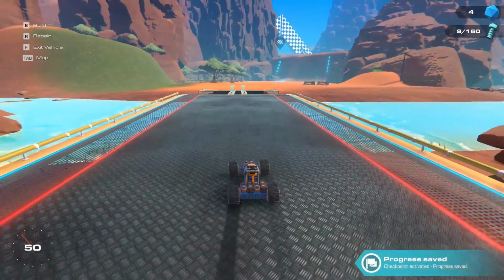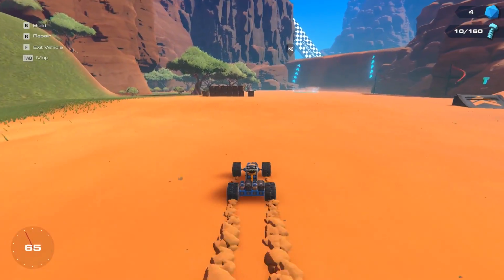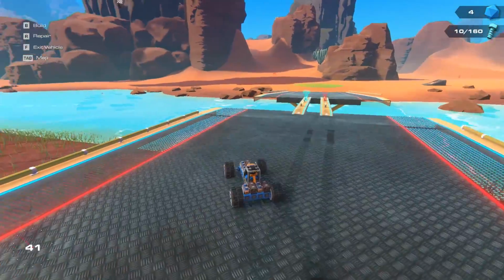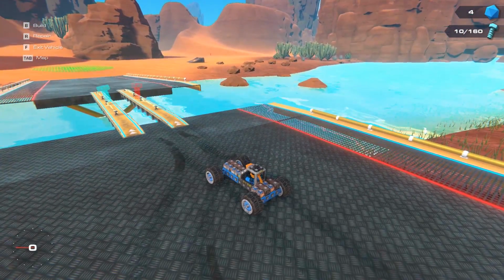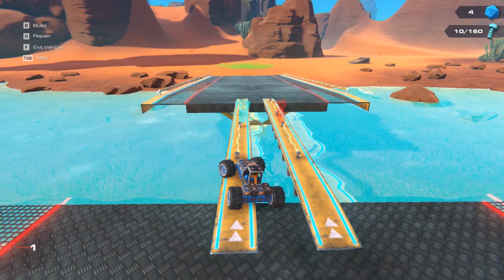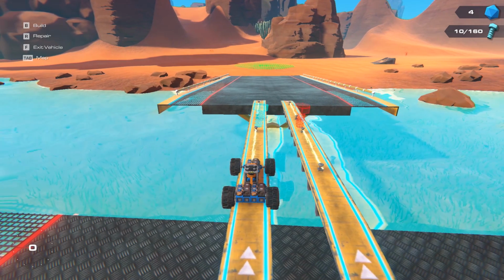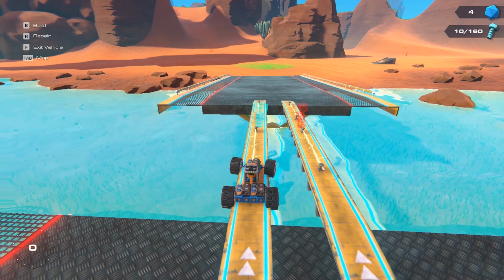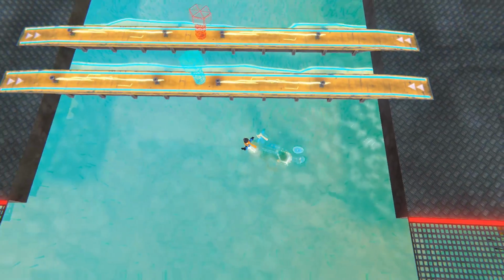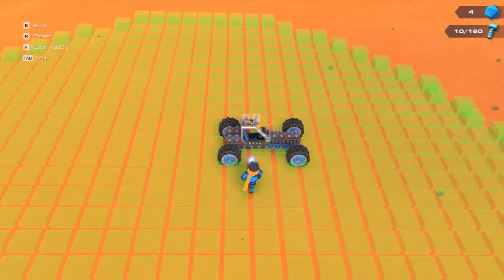Checkpoint. Oh, this looks interesting. Electricity will kill you if you touch it. That's those red things right there. Hold on, I gotta get this other bolt. Ooh, wait. Hold. How about... Uh-oh. I'm bottomed out. I could do it. Oh, no. Oh, gosh. All right. We just need to widen up our grip, yeah? That's basically what we need to do.